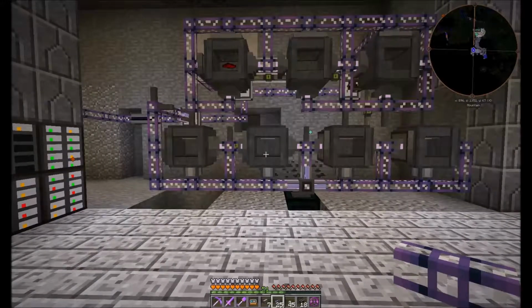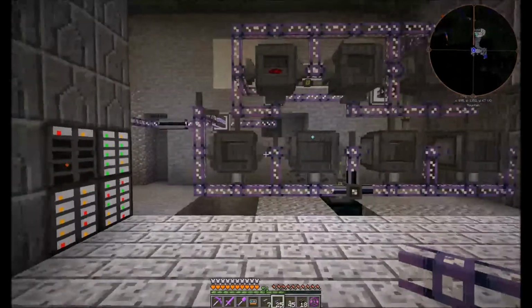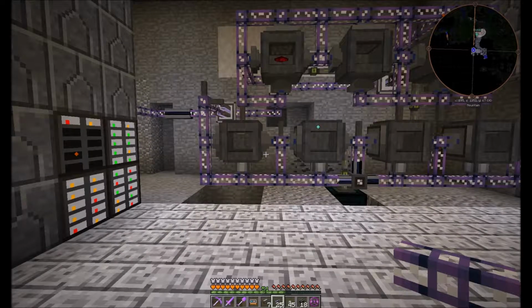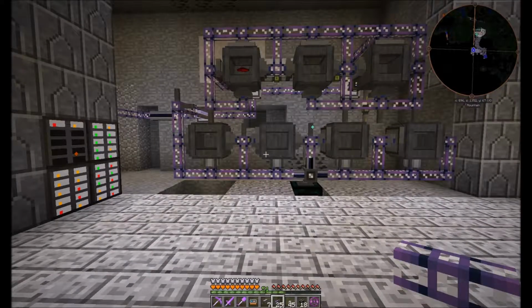Boom. No, how can you be missing? Okay. Oh, I was so about to get mad. Okay, so let's walk through the automation of this real quick, now that we spent all that time screwing around doing nothing. As you can see, I have 7 inscribers. This is how many inscribers you are going to need to make all the components without having to switch stuff out and be ridiculous about it.